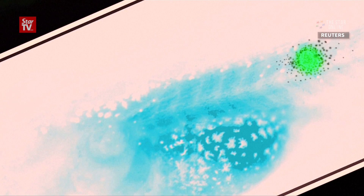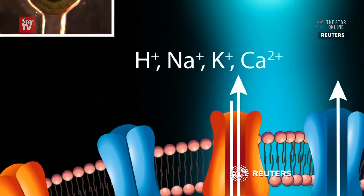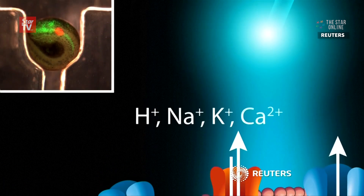We really need to crack this bioelectric code. We really need to figure out how computations in tissues, and decision making about pattern and cell behavior, are encoded in electrical signaling — and that's sort of the next 10 years. The role of optogenetics in cancer treatment for humans is unclear, but the underlying science of how electricity functions in the body has the potential to unlock new ways of treating many types of disease in years to come.